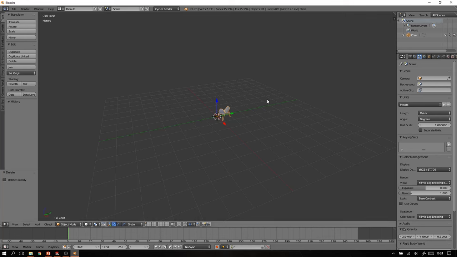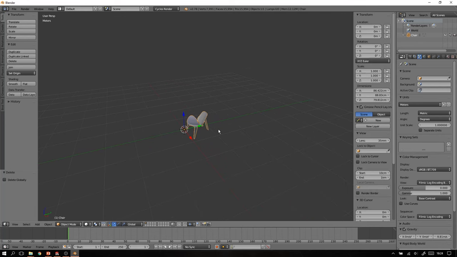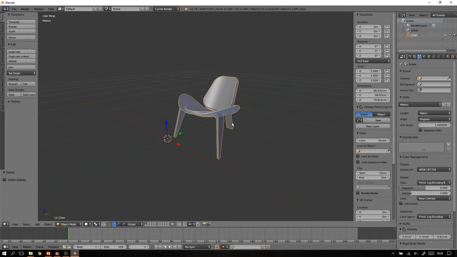And there we go. Looks a little bit small, so I just like to check the scale of this model. I will hit N to open this properties panel. And here under the scale dimension, we can see that the model is about 80 centimeters high, which is fine for a chair. So that looks all right. So this is our model.